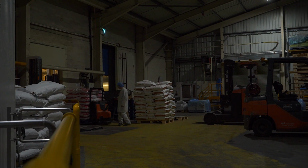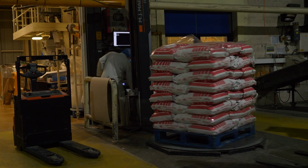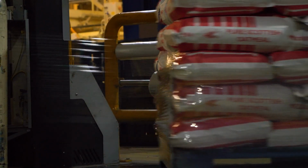Once we've finished making it, that's not the end of the job. What we've got to then do is test every single pallet. We test every single pallet to ensure that what we're producing is actually what we say we're producing. So every single pallet goes out with a certificate. Obviously we can't move it until it's been tested, and it takes externally about 2 to 3 weeks to get tested. So everything will sit here and it will be positive release at the end of the day.